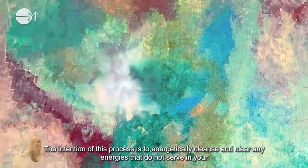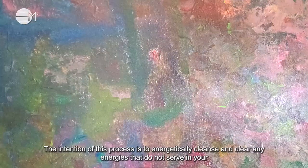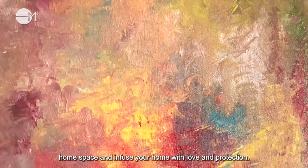The intention of this process is to energetically cleanse and clear any energies that do not serve in your home space and infuse your home with love and protection.